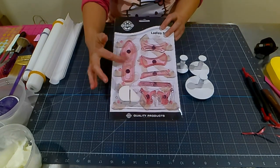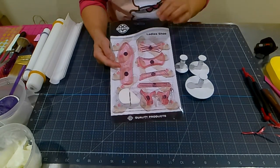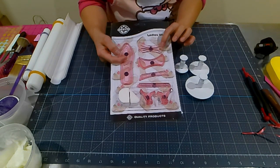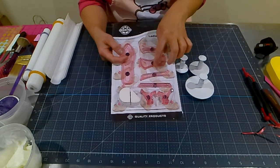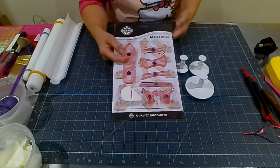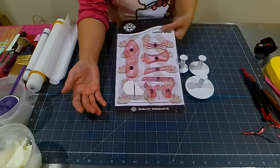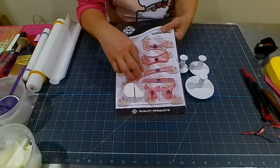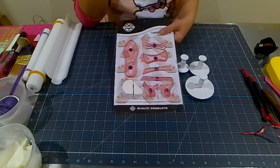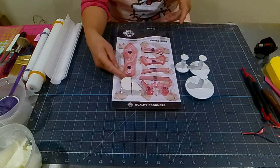I'm using the sole of the shoes and the upper former and the upper former embosser. It's like a design for the shoe. And I also have the left and right part of the heel, the heel former and the lower former. I am not using the front ankle strap and the back strap. Way back, 40 years ago, I used it, but now I'm not going to use it because I'm doing something different.